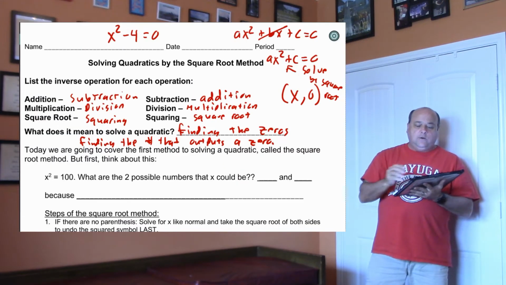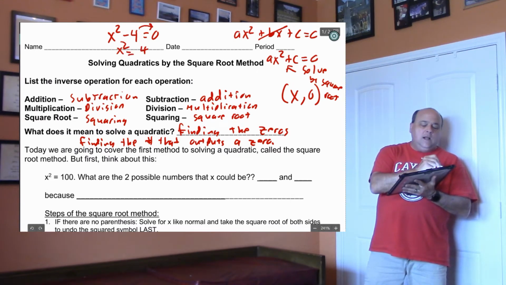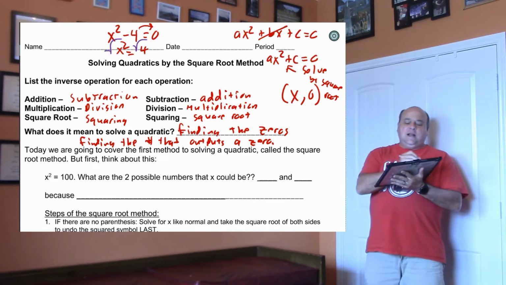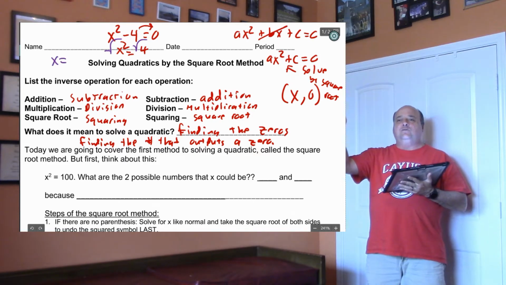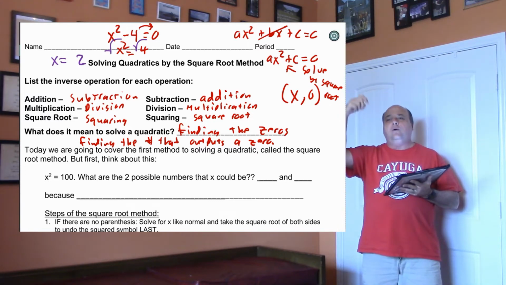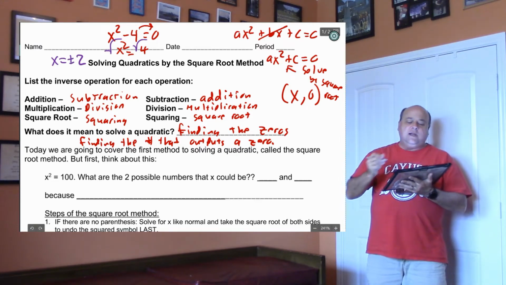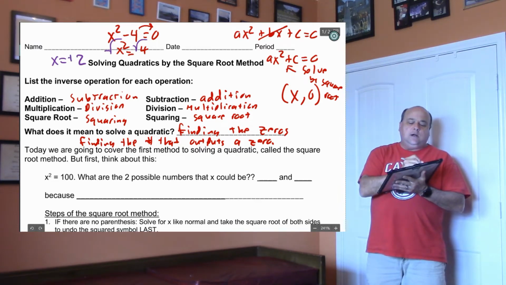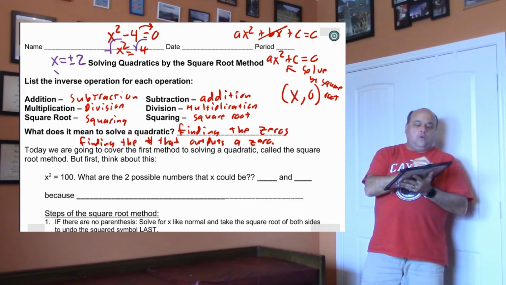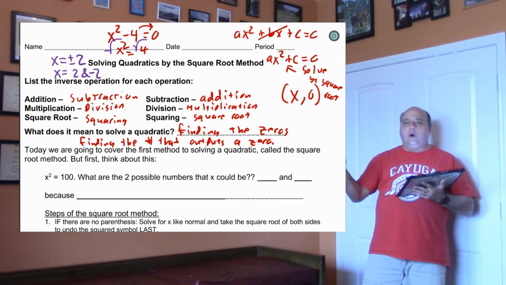Now then, let's go back to here. If I were to solve this, I would move the 4 across: x squared equals 4. Then the opposite of that second power is the square root. And then I would get x equals... right here, this is where y'all are messing up. The square root of 4 is 2. But I don't need one zero, I need two zeros, don't I? Not only does +2 work, but also -2. So in front of the 2, I'm going to put a plus-minus symbol. So my zeros are plus and minus 2, or you could say 2 and -2. Either one of those ways works.